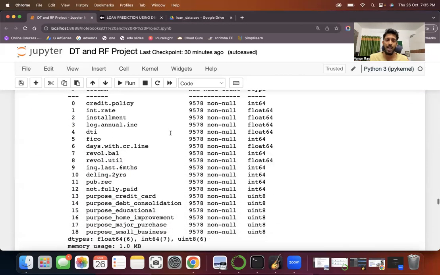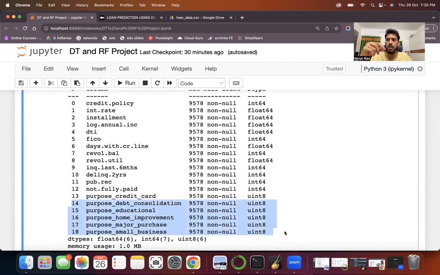So here now you can see that instead of 14, or 0 to 13, we now have 0 to 18, right? Values from here probably are the values which were in the purpose column that have now come up as columns, right?